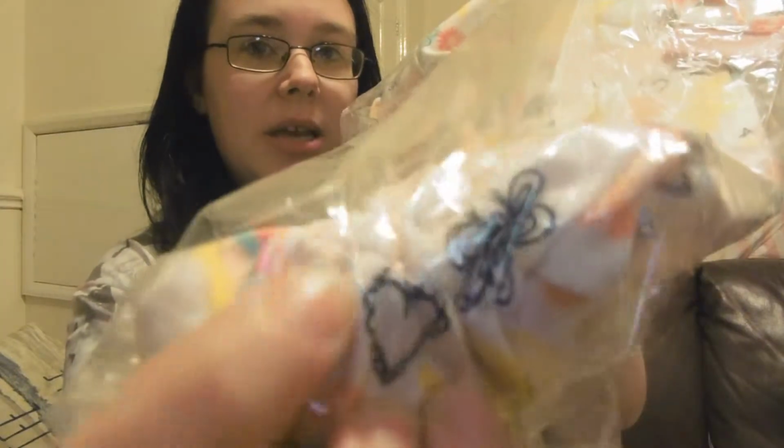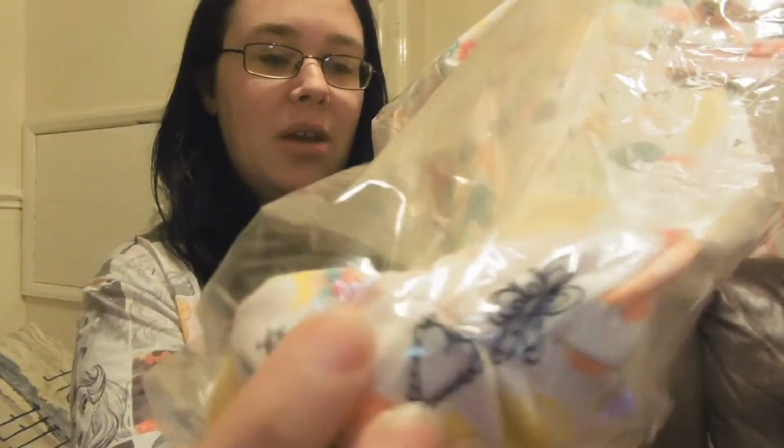But I love the fact that it's got the rainbows on it as well, with Amelia being a rainbow baby. And it's also got these really cool little feet. I've not seen a lot of baby girls that have these. She does have, I think, one other baby girl outfit that has them. It's got little bits of elastic at the back of the feet. Usually when you put on a baby girl, the feet never stay in the actual feet area. When the baby pulls up the legs, the feet just tend to go everywhere. With the little elastic bits in there, they do actually work and they do keep the feet where they're supposed to be in the baby grow.